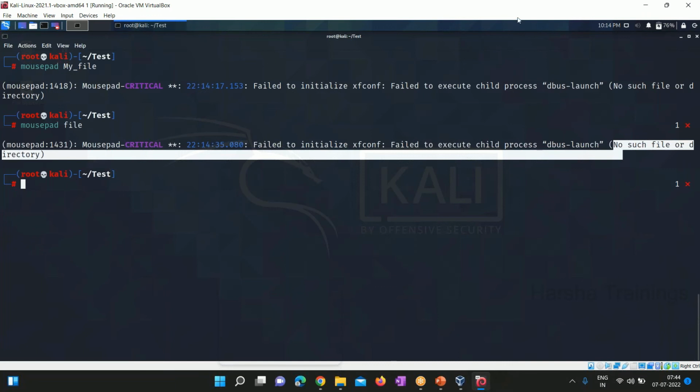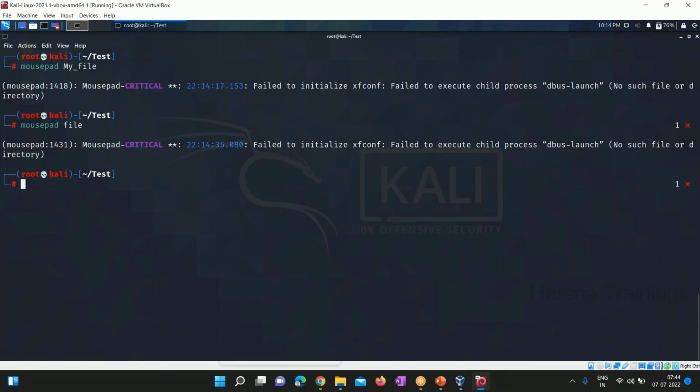If the mousepad is not working, we have other things also. No worries. Mousepad will give you a pop-up because I'm running an older version of Linux. Just now I have installed it. There is a config error. That's fine. If you update it, it will go away.